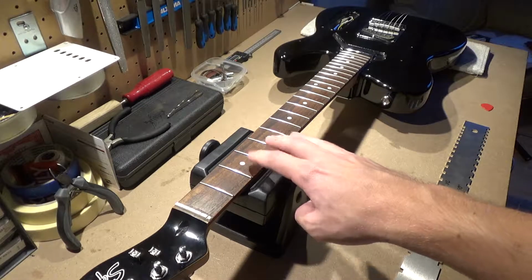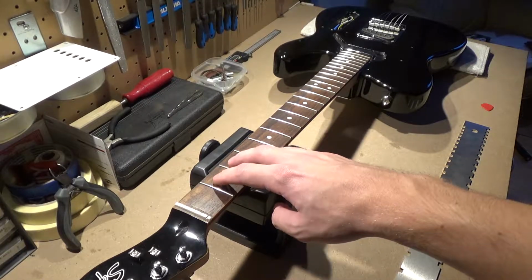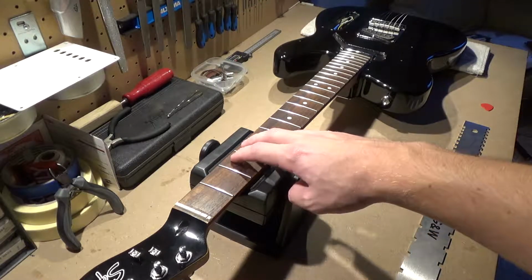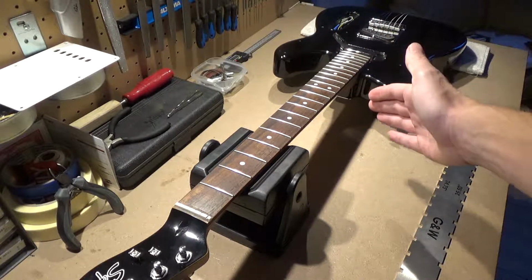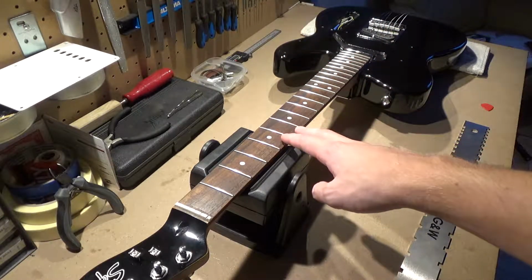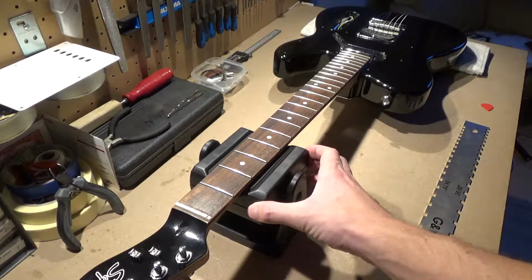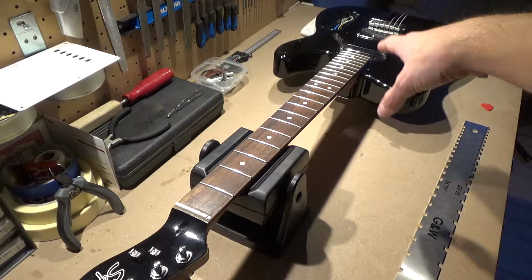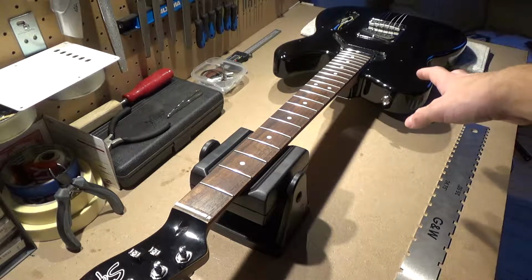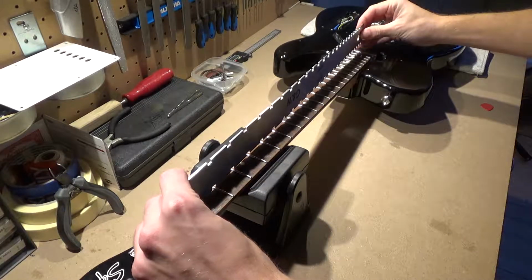But basically when you level frets, or are supposed to level frets, you always want to work on a straight neck in order to give you the best result. Some people like to take off the neck when it's possible, put it in some jig or whatever. I basically like to do it like this, with the neck still attached to the body in my little neck support here. But I always make sure to mask off the pickups and the finish around it, just to be sure we don't get any filings or shavings in there. But we'll talk a little more about that in a second.